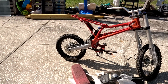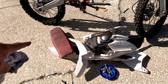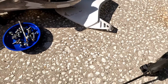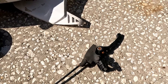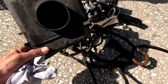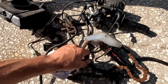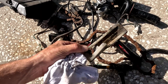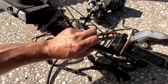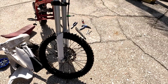We have all the stuff we need to take off stripped off. I turned it into three piles: this is the stuff we're going to be keeping — we'll be painting all this stuff. We got all our nuts and bolts, this is our clutch — we won't need a clutch on this but I'll keep it for later. And this is all the stuff we can throw away: airbox, old chain, the electronics for the spark plug, carburetor, chain guard — it's really bent — ignition switch, grips, mechanical throttle. All that's going to go in the trash, and what we're left with is a nice rolling chassis.